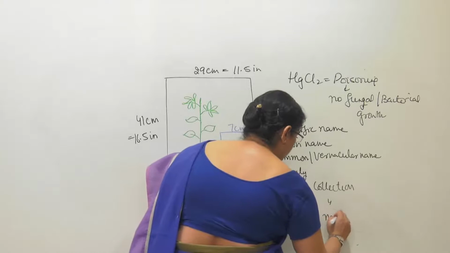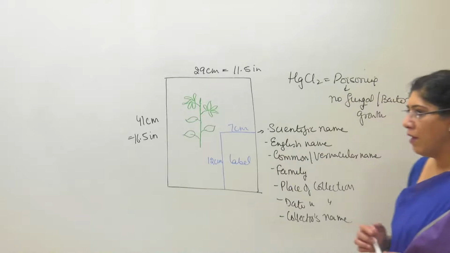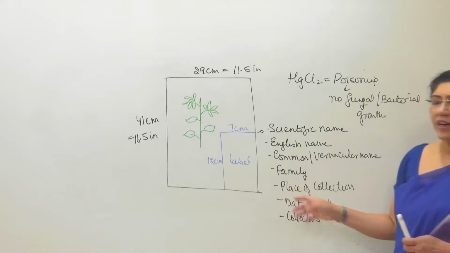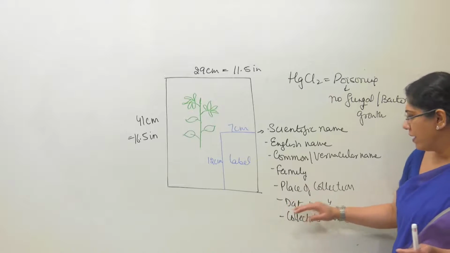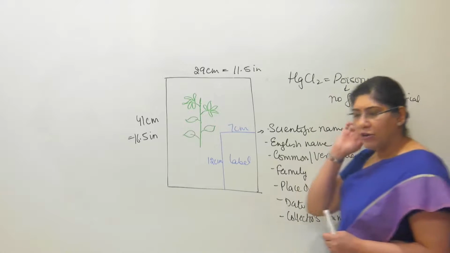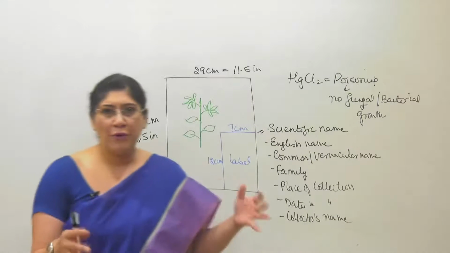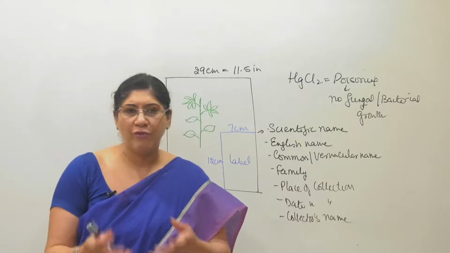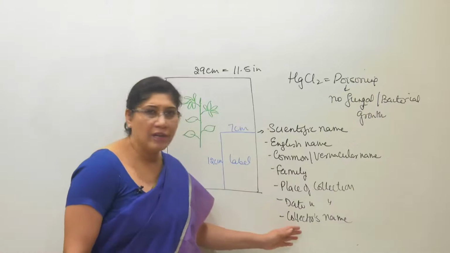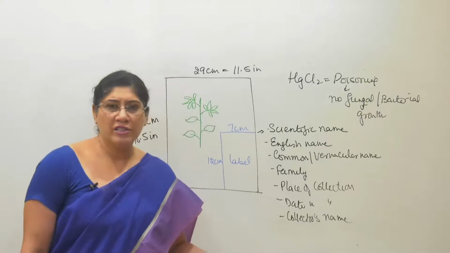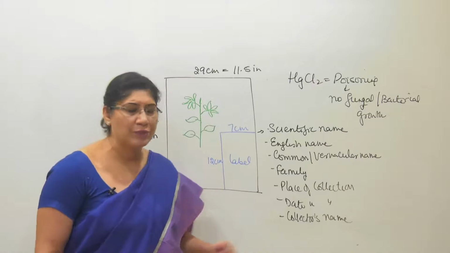and collector's name. A question which has been asked again and again is whether time of collection is taken or not. Time, in hours and minutes, is not taken. Date of collection is of course taken. But time, like 28 hours, 24 hours or 16 hours, no, that is not taken. So this is what we'll put in the label. Additional description can be put on a separate sheet, but on a herbarium sheet you will just put this much.